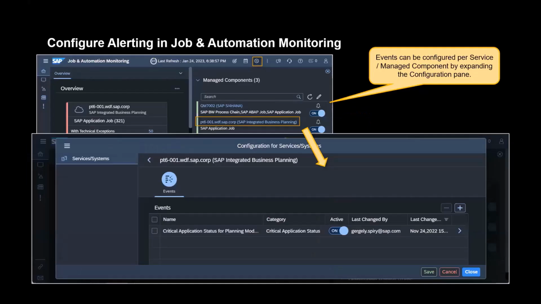Okay, so all this, what I had shown, is more or less, let's say, just by connecting a managed service to SAP Cloud ALM, except for the alerting. For the alerting, configuration is obviously needed, and this can be done via the configuration pane by accessing the service, and for the service, creating events.